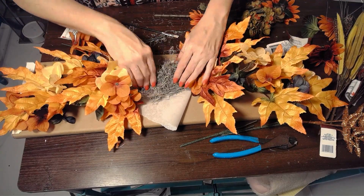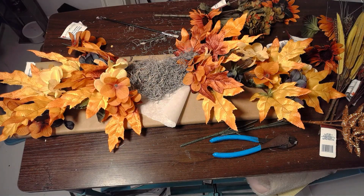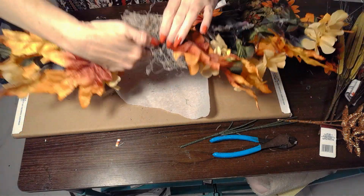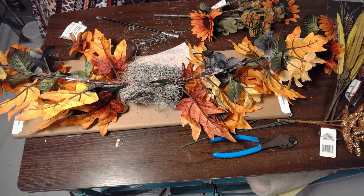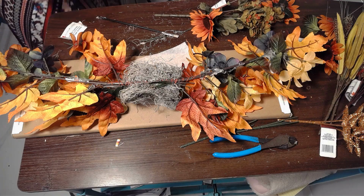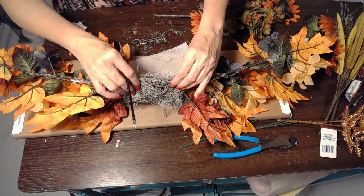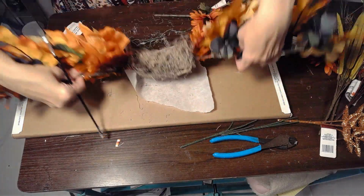So much moss. But anyway, I'm covering the centerpiece with moss because I'm going to add some more florals. And I thought it would look cool with the moss in the background. Which is ironic because later on you really can't see the moss when I put the swag up on the mirror. But I know it's there. And this moss was very well behaved, I have to say. I glued it together and it stayed together. I thought I was going to have to wrap raffia around there.